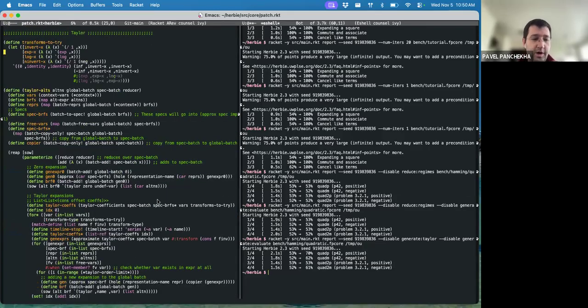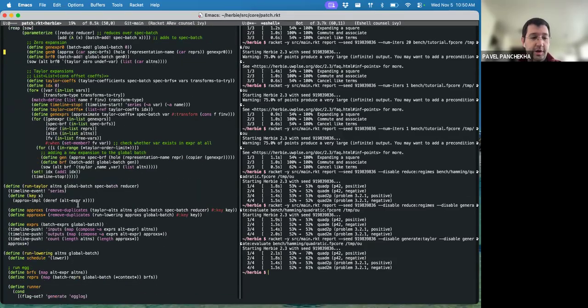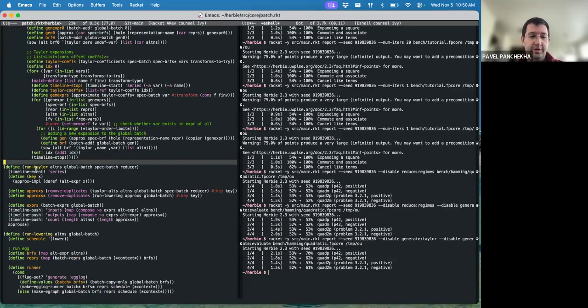And the reason that happens, you can see this in patch.racket, where we run Taylor. Our Taylor series expander works on real expressions. So to do a Taylor series inside run Taylor, we first compute the Taylor approximation as a real expression, and then we lower it to floating point operations. So you can think of this as instruction selection, like in a backend of a compiler. Our instruction selection pass uses egraphs.